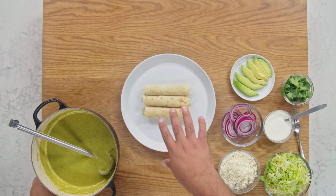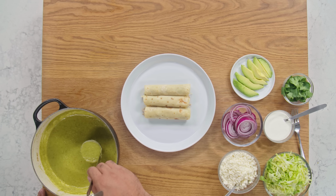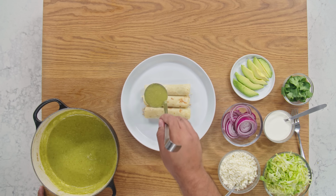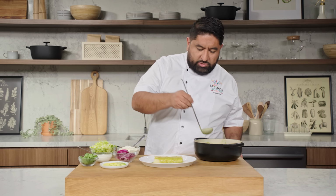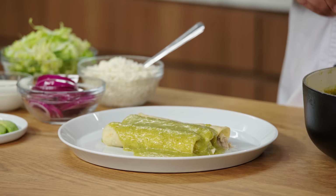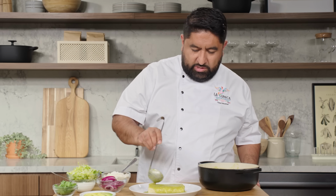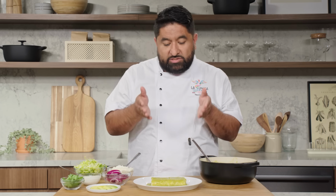So right now, we're gonna make sure we cover all the enchiladas with the sauce, and then we're gonna do the toppings. We wanna make sure that all the enchiladas get the same amount of love of sauce. We gotta make sure that you don't have way too much sauce. But honestly, this sauce is so good that I will drink this sauce in a smoothie. The sauce is not running, it's staying on the enchilada. That's a really good sign.